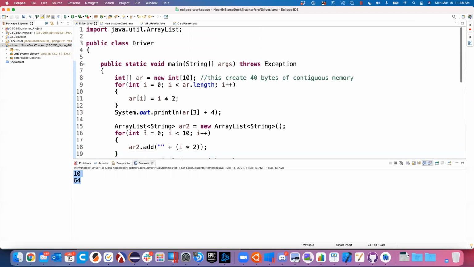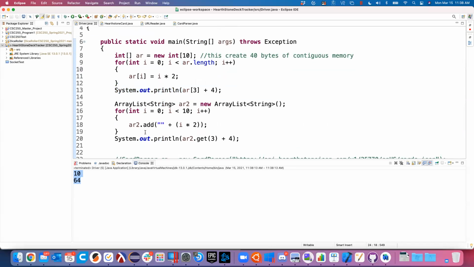All right. Does that cover array lists for you? Want me to do something else with them? Actually, let me just do one more quick little thing. I can say ar2.size here. Now, since I've added 10 elements to it, it will now have a size of 10. So now it'll report its size. And this 10 is different than this 10, because this 10 just happened to be the math equivalent of 10. So let's not confuse the issue there.